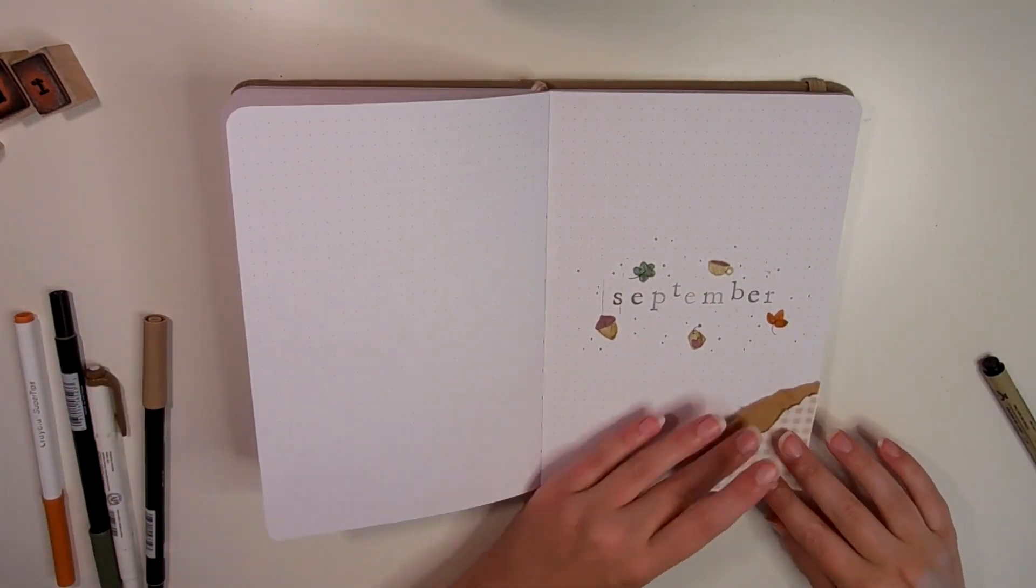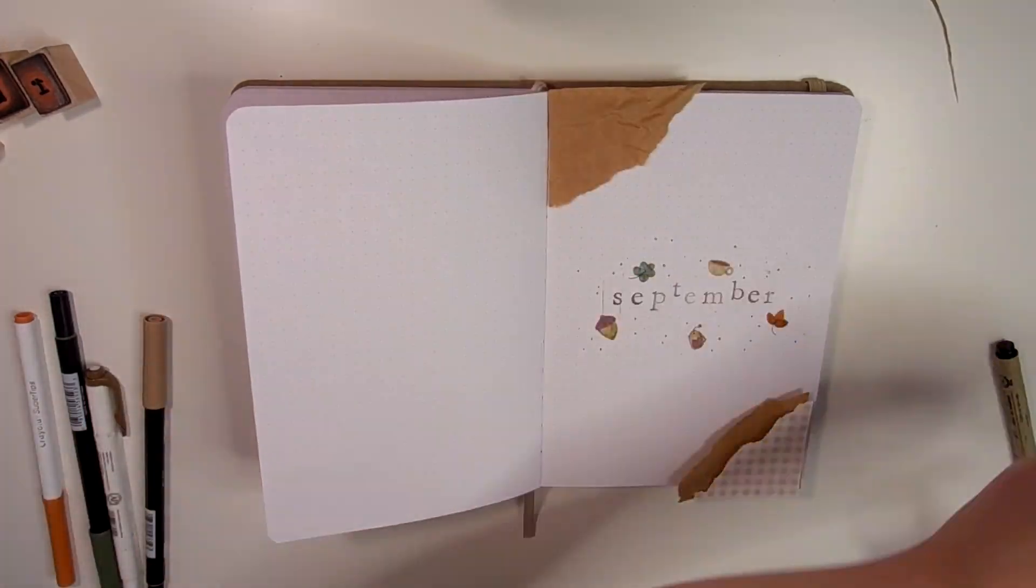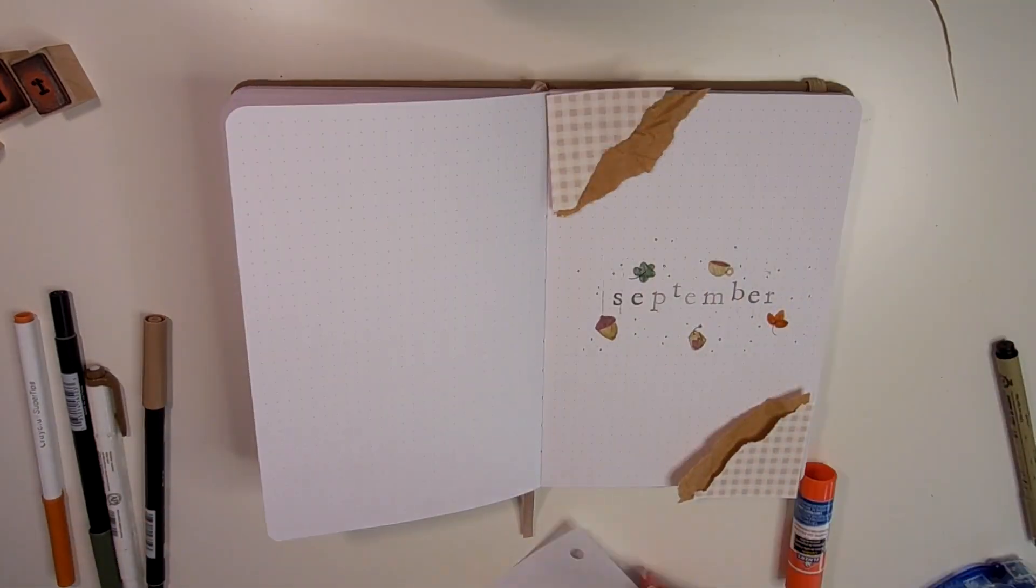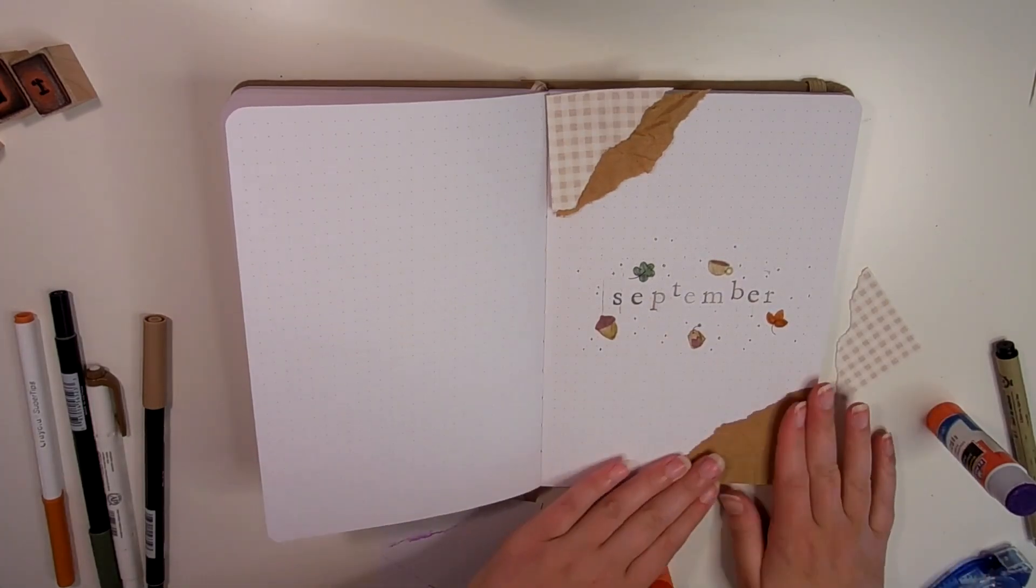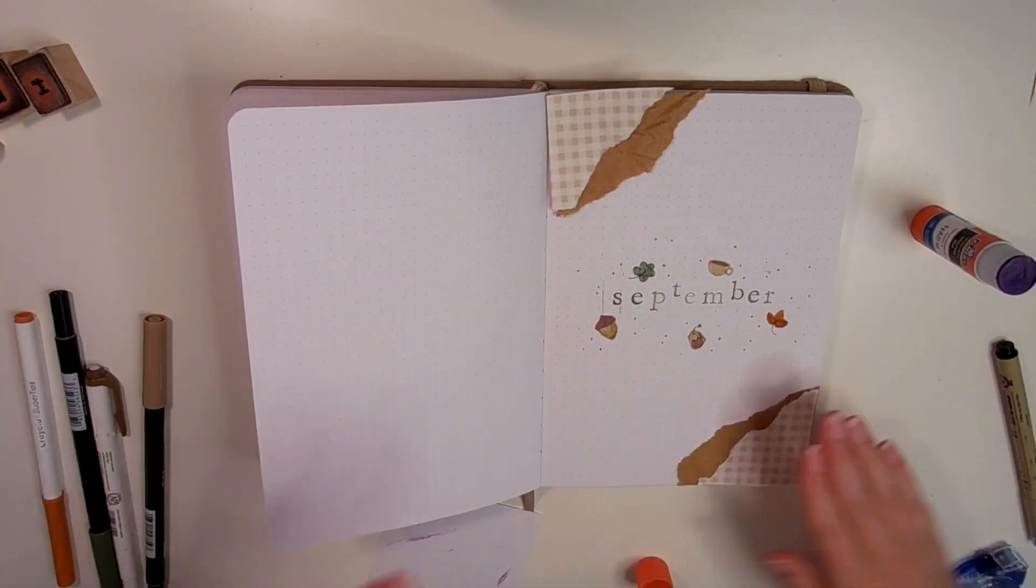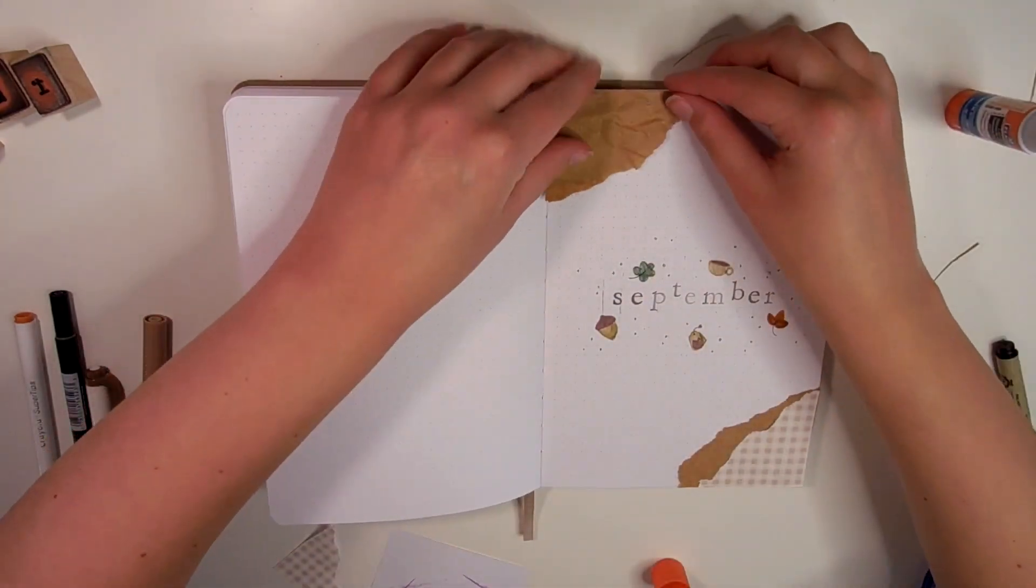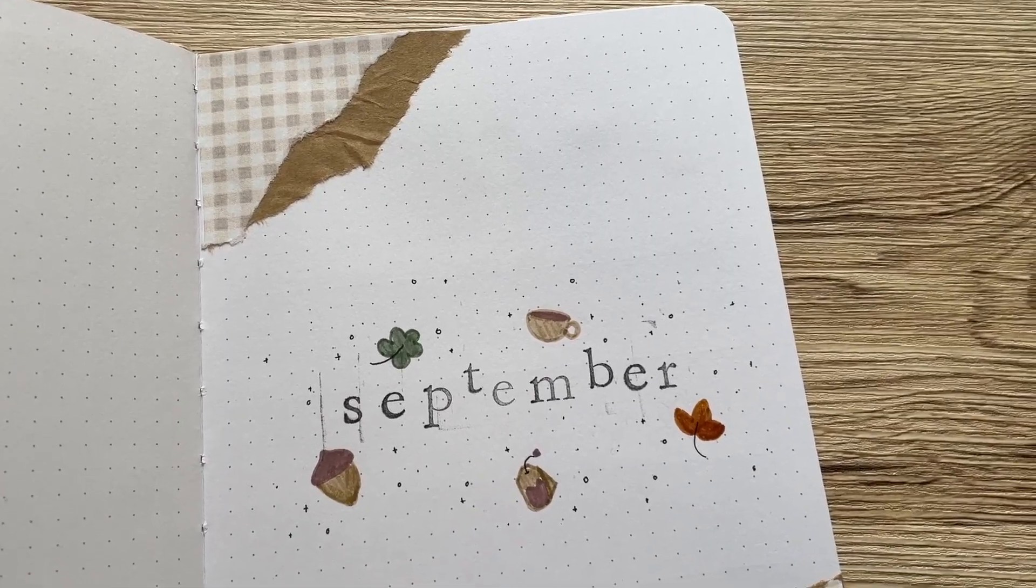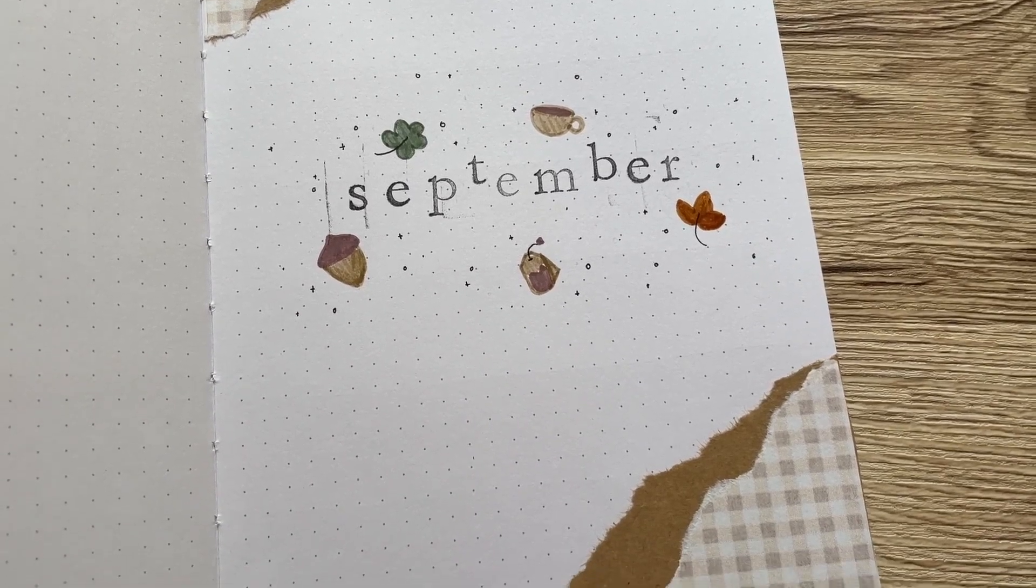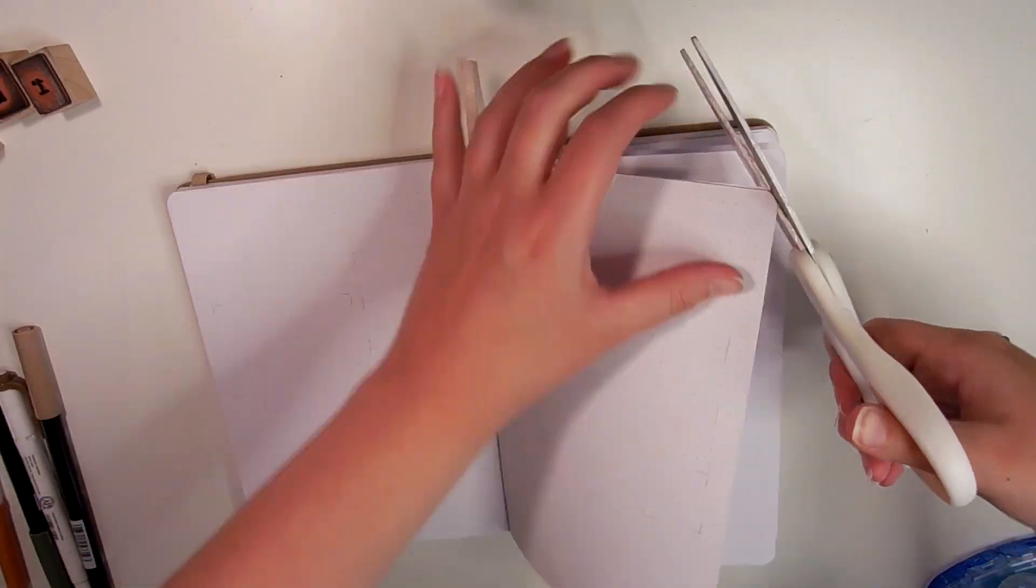Because the drawings were a bit more simple, I wanted to use some scrapbooking paper to fill in empty spaces. I'm using plain brown paper as well as this plaid paper in brown or light tan and cream color to add some layered texture to the pages. I always feel like I need to fill up empty spaces but never think to use the thousands of washi tapes, stickers, and scrapbook paper that I have, so I decided to utilize some of that this month.